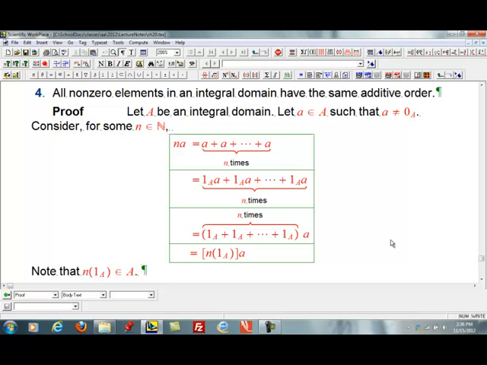Now, we would like to be able to talk about this equaling 0. Since A is an integral domain, wait, you said N doesn't have to be in A, but doesn't N times A's identity have to be? Yes, because N times that is just the sum of them, and A is closed under addition. So that's in A. So don't think of that as N times it. Think of it as 1 sub A added together N times. Like reprogram the way we think.